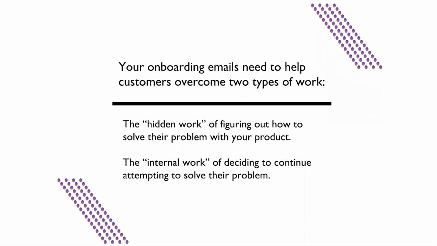You're also going to write these emails from a mindset of knowing that you're helping your customer overcome two types of work. There's the hidden work of figuring out how to solve a problem with a product, and then there's the internal work of deciding to continue to solve a problem. I frequently sign up for products and I'm very excited about what they can do. I'll hit one stumbling block and kind of give up and decide, hey, maybe there's another workaround. Maybe the problem isn't as bad as I thought it was. Maybe there are ways to try this with an existing tool that I have. We want to help people overcome all of that internal conversation that is preventing them from continuing to move forward.